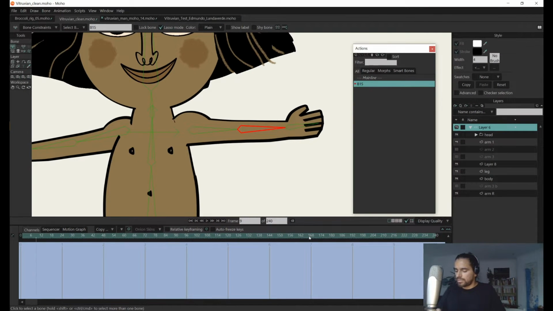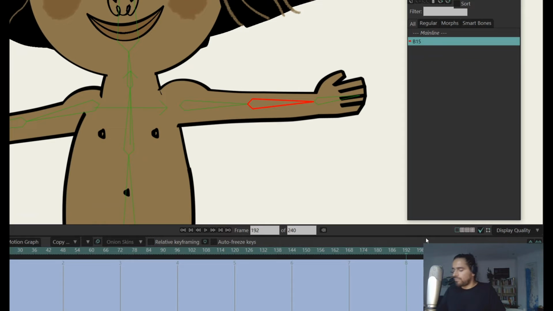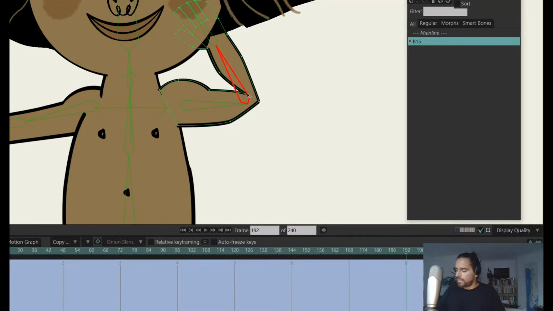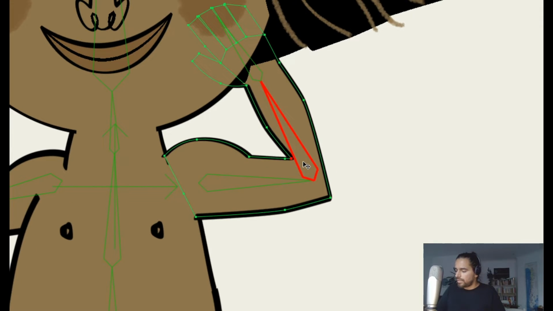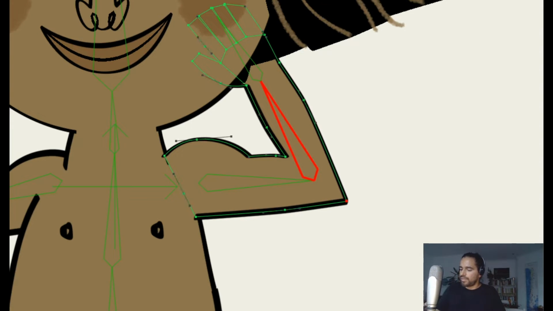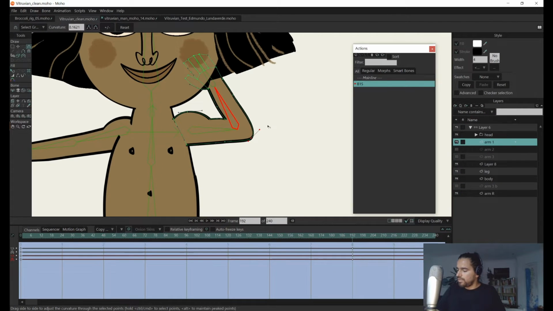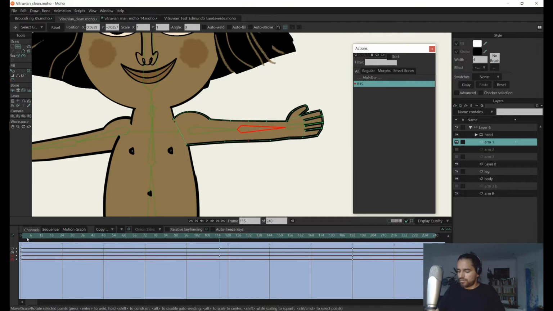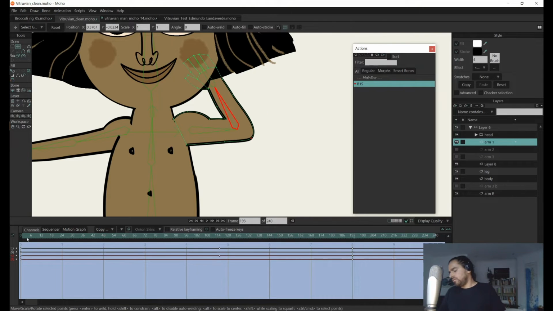So now this is a smart action, and I will go around second 8, and I will tell the software every time this bone rotates here, the points of the arm will move in this way. So now I selected the vector layer of the arm, and I'm using the transform point tool, and I can modify that, and I can modify the curvature also if I want, or I can modify any value. In this case point position and curvature will be enough. So let's suppose I want this. Okay, so let's say this is working better.